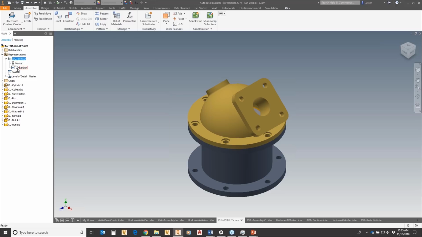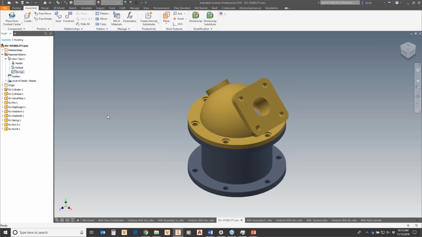So first step here is I'm going to create a view that represents step 1, okay? So I'm going to create a new view, right? There's view 1, and step 1 would be to basically assemble the internals. So all I want to see at this point is the internals. I'm going to name this accordingly, right?